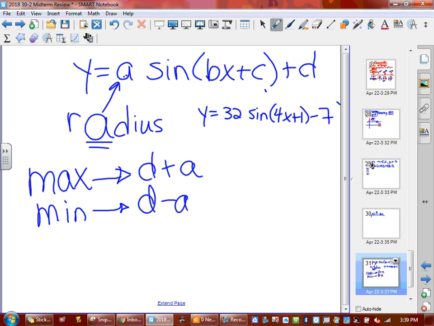I also gave you a sinusoidal regression. So there's a sinusoidal table of values, and it tells you the sinusoidal, and it gives the window. And it's going to ask you for one of the numbers. It might say, what is the amplitude of the function you got? What is the period of the function you got? Remember, you get the b value when you get an equation. You don't get the period, right? So you have to remember what to do with that b value. It's all about analyzing the equation or analyzing a graph. And I think you guys nailed that.